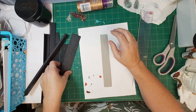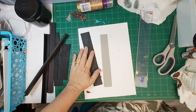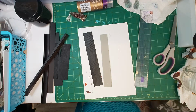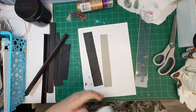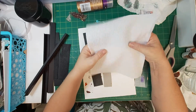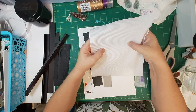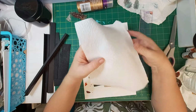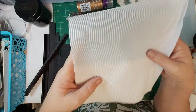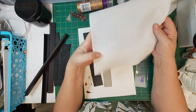Okay, so for the chipboard itself, if you get organized again, you will need a piece of paper towel, kitchen towel from the kitchen. I bought this one because it has the ridges. I don't know if you can see that. It has the ridges in it, which when you paint it up, it actually looks like wood.